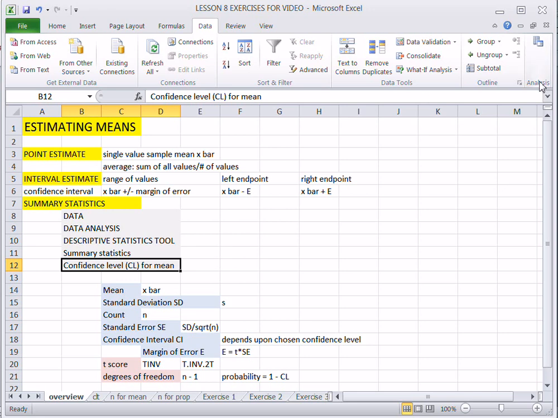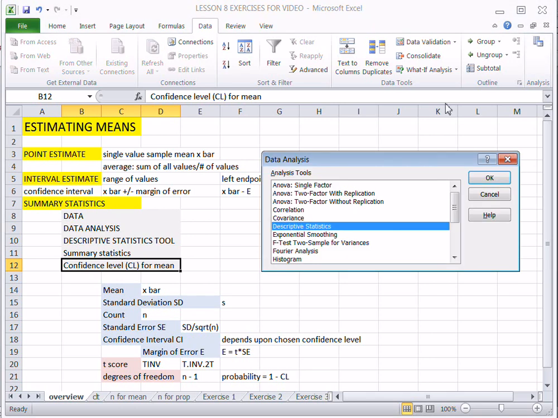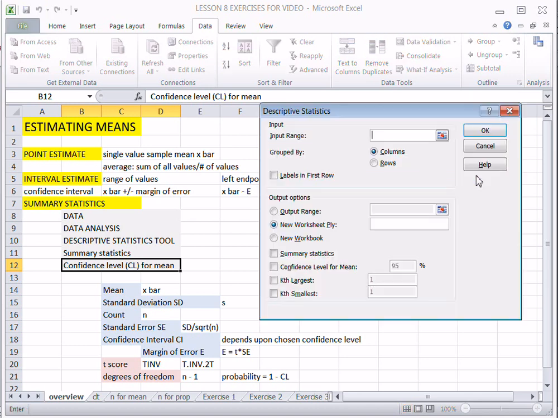So here we go, Data, Data Analysis. Here is our Data Analysis pop-up menu with our analysis tools. Here's the Descriptive Statistics Analysis tool. When you click OK, there's a spot for your input. The output place, you can choose where you want your output. And down here, you need to check the box for summary statistics. You need to check the box for confidence level for mean. And 95% is the most common confidence level that is used, so we're just going to always stick to using 95%. Once you've done all that, you would click OK, and we'll see how to use this in a moment.